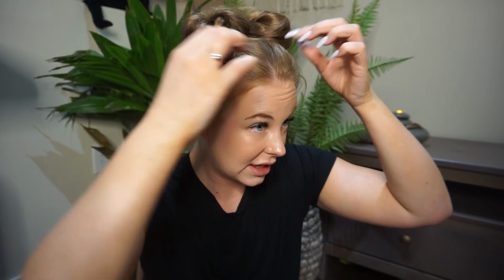Okay, so once I have my two little spacey buns, I kind of just pull down my baby hairs in the front, anything that frames my face basically. Pull that down and I kind of pull on just the tops here to give me a little bit more lift. And honestly, that's it. Let me put in a couple little earrings to make it look even cuter. So that's basically that. I know that it's super quick. You can make them look way more perfect or cute, or bring them further up or put them further back or whatever, but that's basically how I do my space buns tutorial, I guess.